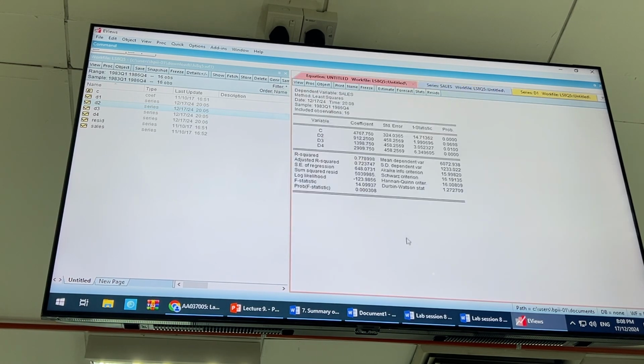Okay, so press OK, so you get this one. So now, how to interpret? You have to understand how to interpret. So C is your intercept for the reference category. So it will give you an estimate of sales for the first quarter. How about D2? D2 gives you the additional part of the intercept. It does not represent the whole intercept for the second quarter, it is just the additional part of the intercept. So to get the whole intercept for the second quarter, you must add this one, beta 0 plus beta 1.